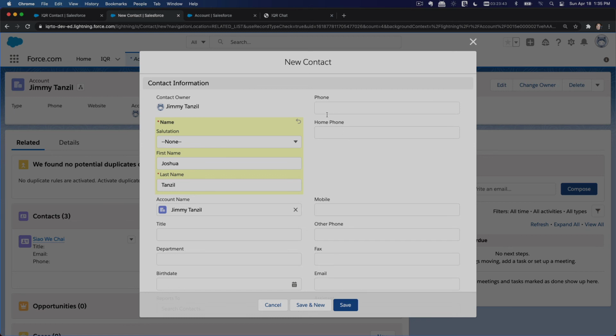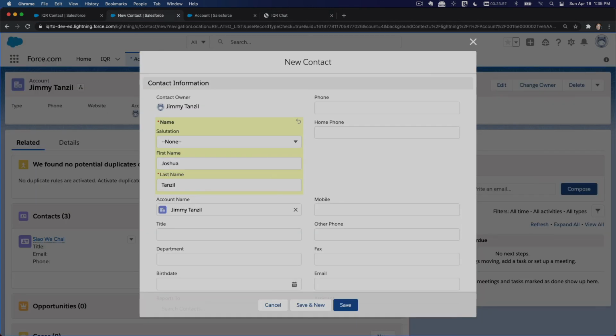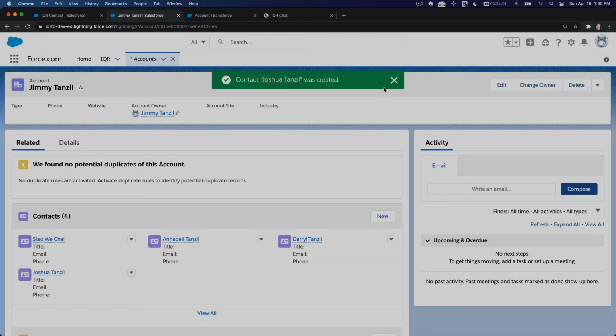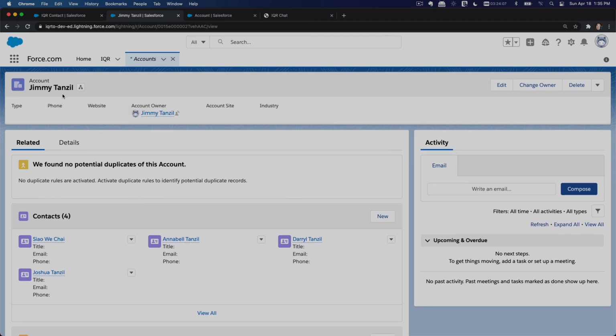So each of those contacts will have the phone number populated. It will be required to get the alert. And that we will set up on the website level when they're managing their contacts there. Okay. So now I'm going to save Joshua here. So I have 4 additional contacts on my account Jimmy Tanzil.